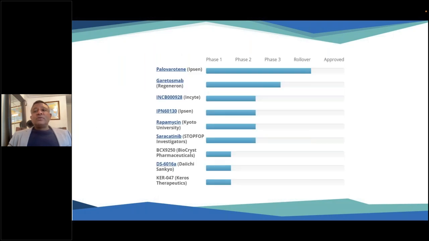So there are a number of other agents that are currently out in addition to palovarotene. As I said, palovarotene can slow down the progression of HO. We're hoping that it may even prevent it, but we're not sure whether it can reverse it. So there are a number of other investigational agents that are currently in use, a number of drugs here that people will recognize for other different uses that are currently being repurposed. And as in the case with all diseases in medicine, it's probably not one drug that is going to work for everyone, and it's great to have a repertoire.